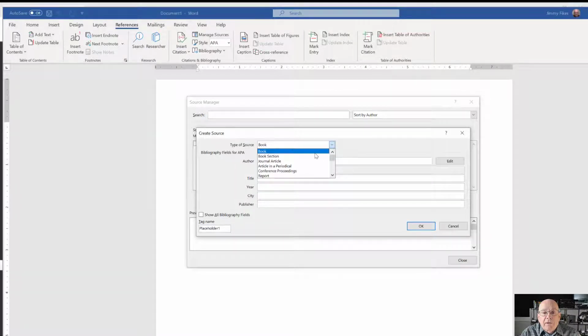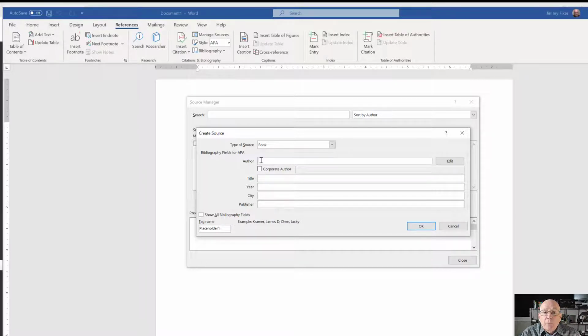and here you will click on New, and then you'll choose whether you have found a book section, journal article, and so on, all the way down through documents from websites, electronic source. Keep going. There's all kinds of things that you can find out there. So select what type of source it is and just fill in the information, the author.